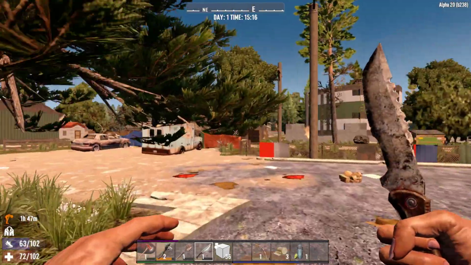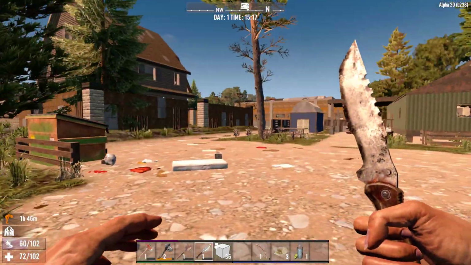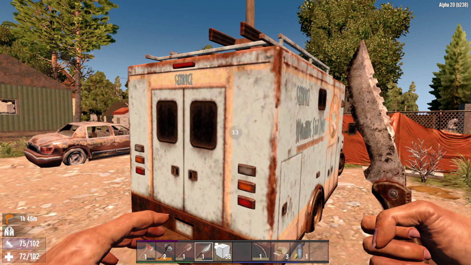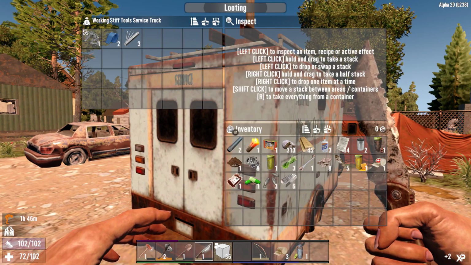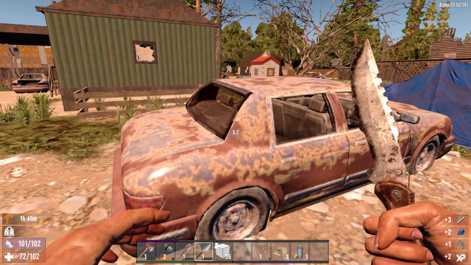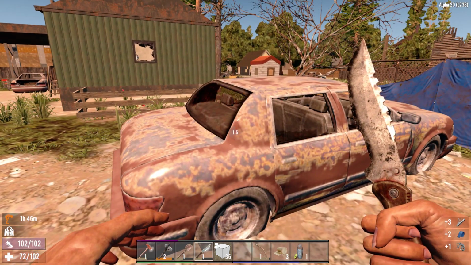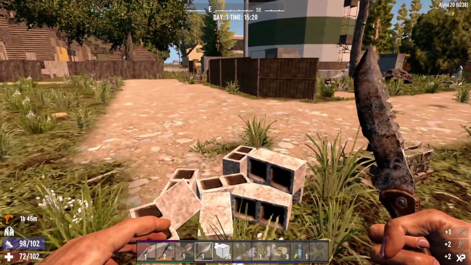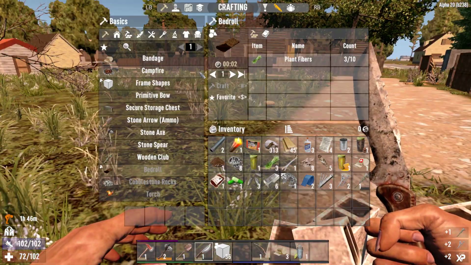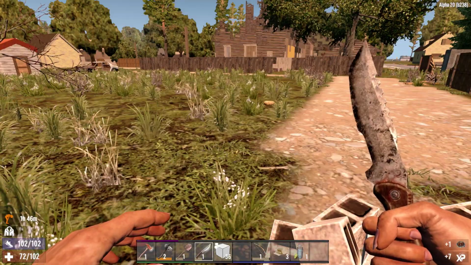So maybe I'm wanting to loot the major places first, like the shops, Working Stiff Tools, Shamway's Foods, because that way I'm going to get the food as well. I'm going to have to go hunting, and I'm going to set up a fire. Tons to do yet, but we'll get a fire up and going now. Probably get two.